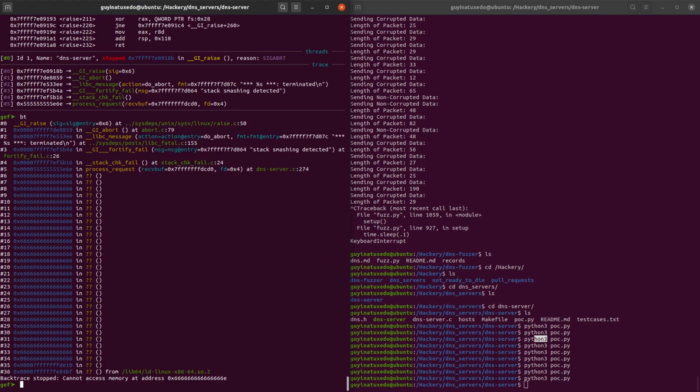So, this looks like a bit of good news. What this looks like is we have a stack overflow bug, where you can see that it appears there's a stack overflow since it failed the stack cookie check.